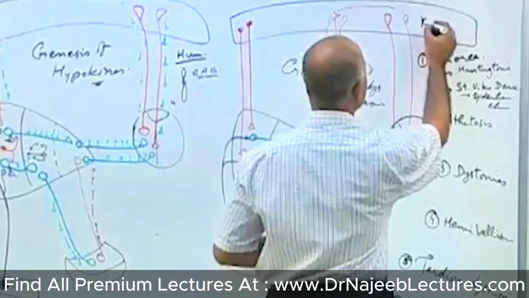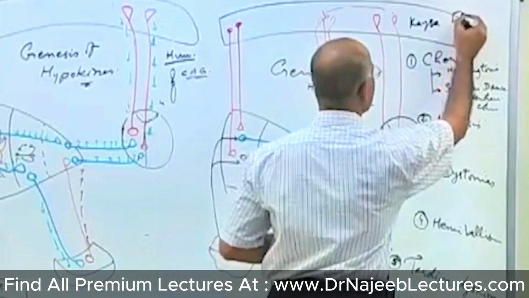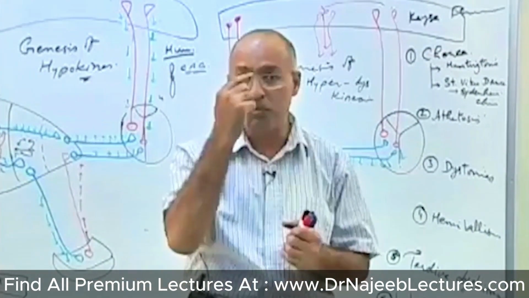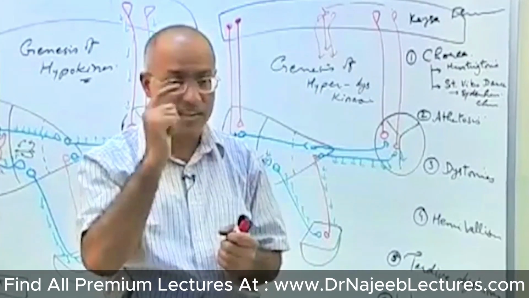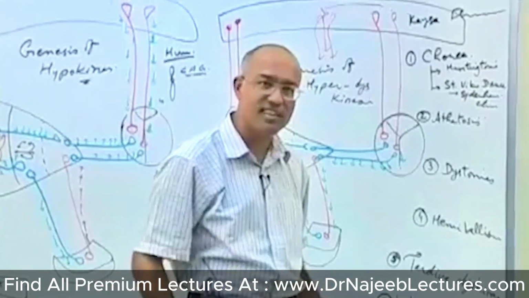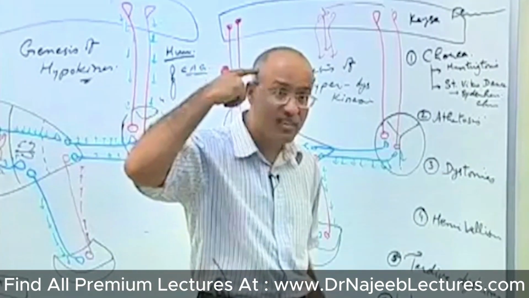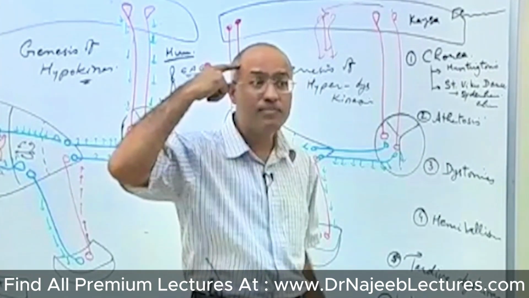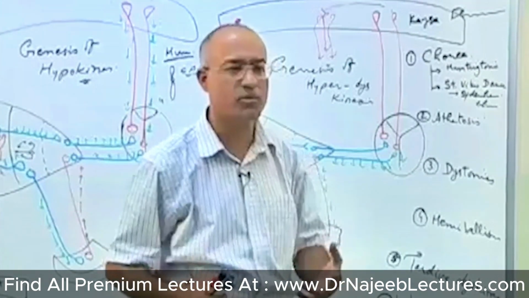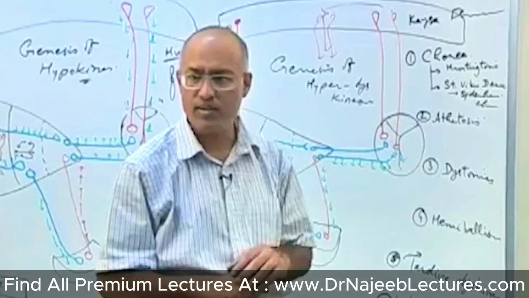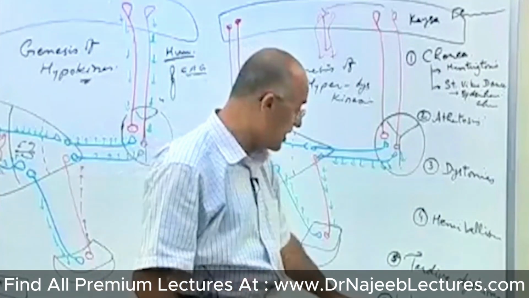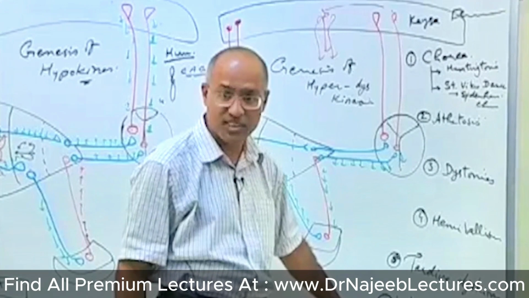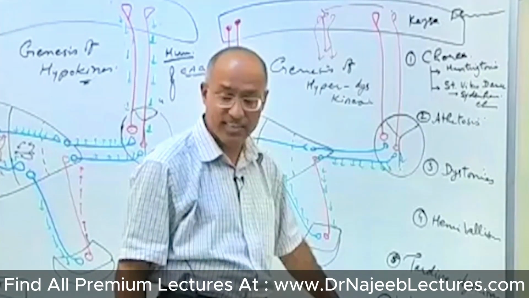You can write it like this: Kayser-Fleischner ring. So the Kayser-Fleischner ring is deposition of copper in the cornea. In which disease? Wilson's disease. This is hepatolenticular disease. Cirrhosis can occur in the liver, and it can damage the basal ganglia and produce abnormal motor movement. Clear? It is progressive damage and it is related to chromosome number 13. This is a genetic inherited disorder.